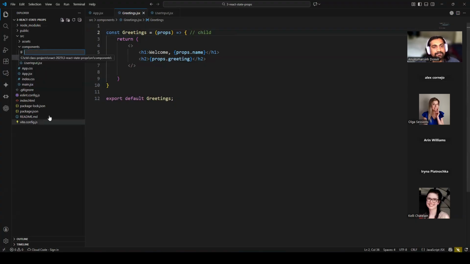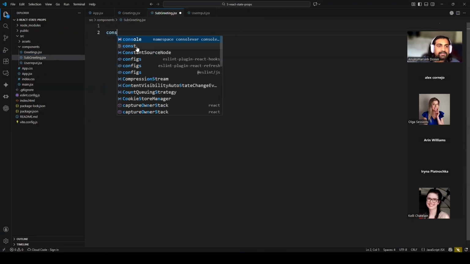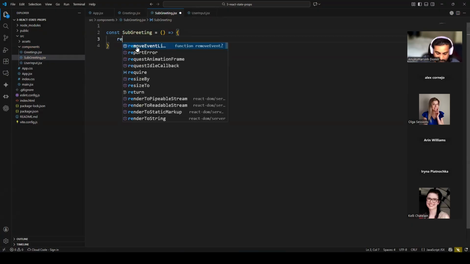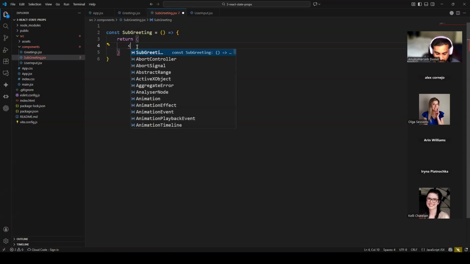Let's have another component called subgreeting, and call this component subgreeting. Let's say, what will subgreeting say?